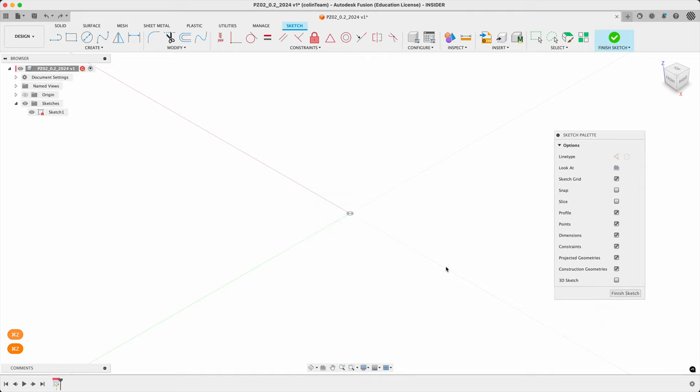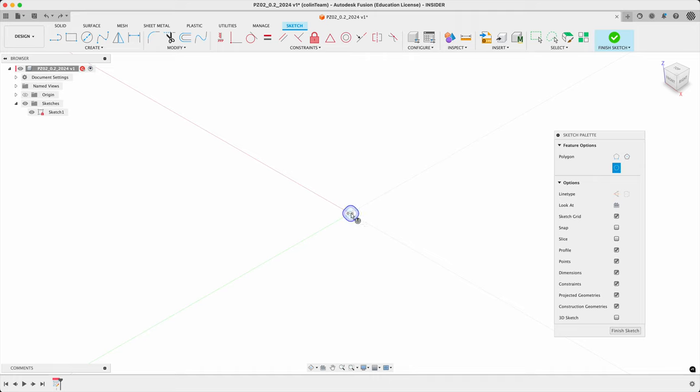Let's do it again. S, polygon. Edge needs an edge to begin with. Inscribed and circumscribed will work for us. Snap. Notice I'm getting feedback of the size, radius in this case, and number of edges. To change the interactive part, press Tab. You can change the number of sides. Tab just flips back and forth. Six is what we want, and we're going to make it fairly small.